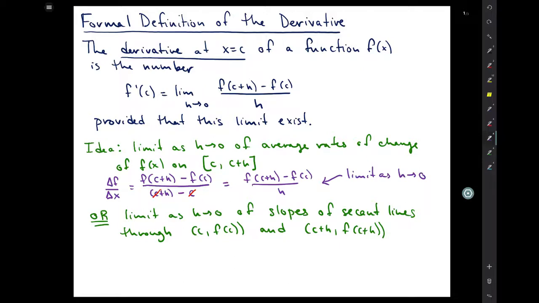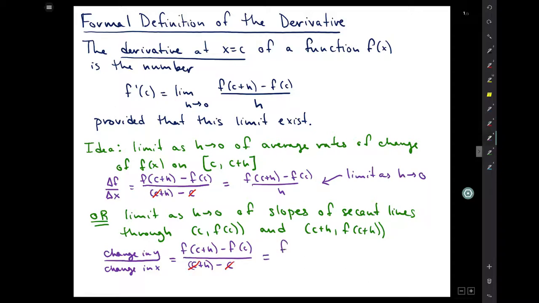So likewise, if we're looking at slopes of secant lines, we have the change in our y value, which is given as f of c plus h minus f of c. Hopefully that looks familiar. That's one y value minus another y value, divided by the change in x, which is going to be, again, one x value minus another x value. And hopefully that looks really similar to what was written above. And again, in the denominator, those c's cancel, and you are just left with f of c plus h minus f of c divided by h. And again, the idea is we take that second point and we drag it in, so we are taking the limit as h goes to 0.